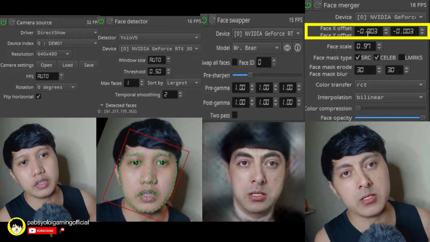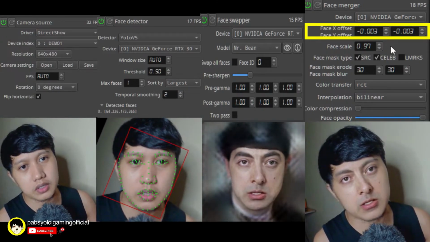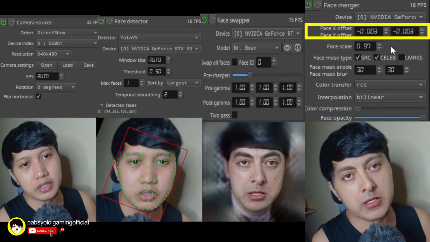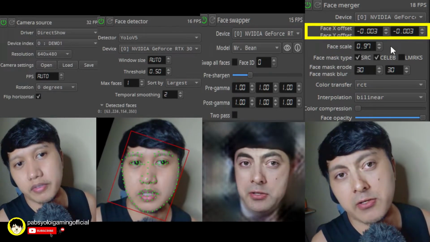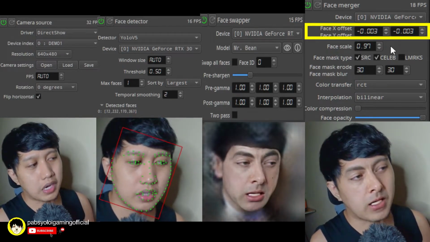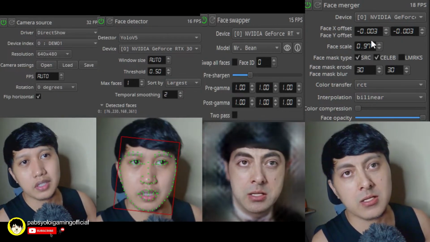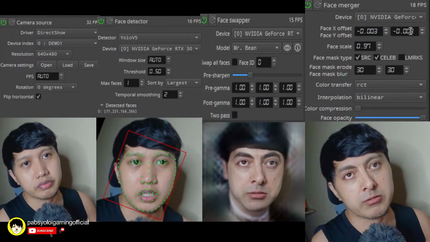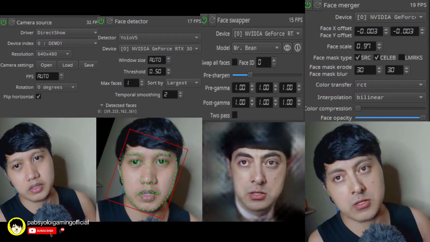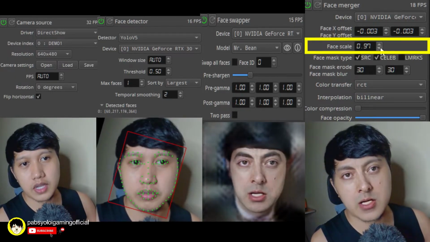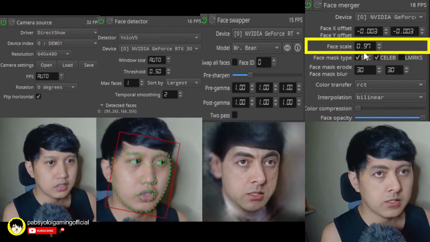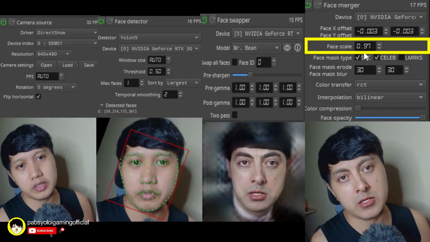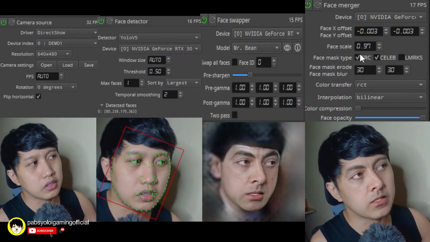You can adjust it if you notice that the face is not aligned on your face. I mean, the model's face is not aligned perfectly on your face, because most of our faces are not symmetrical. That's why you can adjust it. As you can see, I adjust it to negative 0.003, diba? The offset of X and Y to align on my face perfectly. And the scale of the model, so you can adjust it if the face model is out of scale. I mean, if it's bigger, you can adjust it here on the face scale.